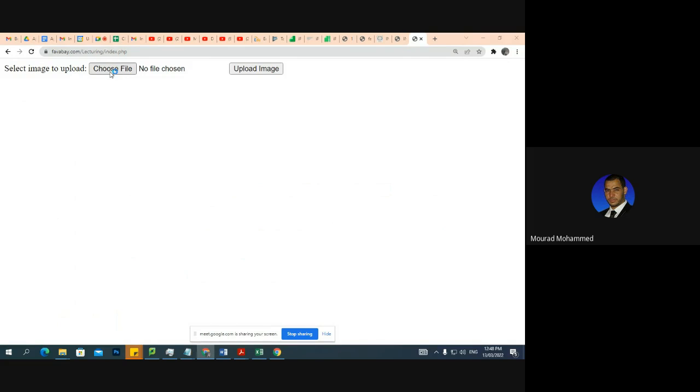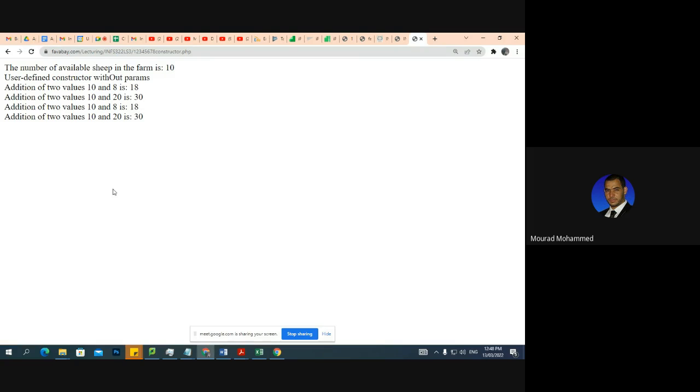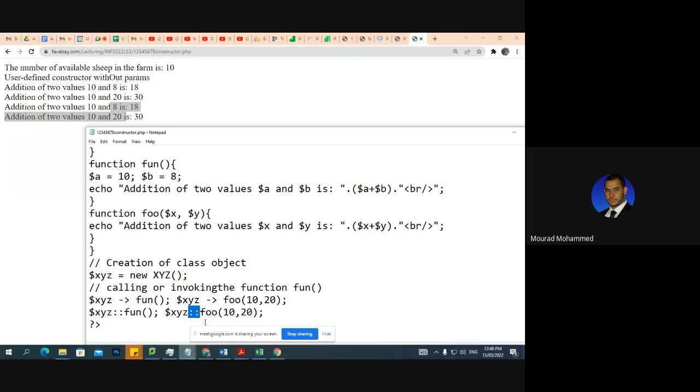Previous, choose the same file, ID constructor, upload it, test it. No errors, and we have the output again duplicated here. The same output, we are getting it in duplication. What does it mean? It means the second process has been run without any error. It did not fail. So the interpreter is able to understand this annotation and can solve that, while the theory says that it is only for static methods. I hope that everything is clear in this step. So the theory says something, and in real practice the issue has been solved. The interpreter is powerful enough to get past this problem.